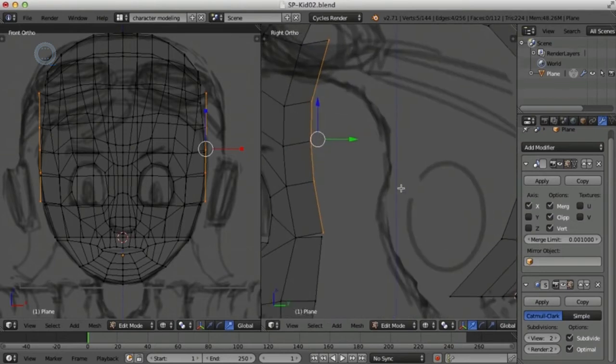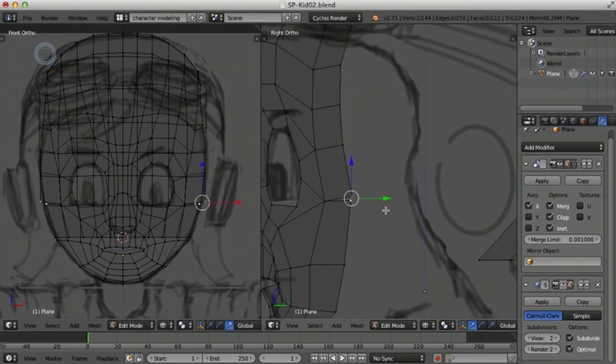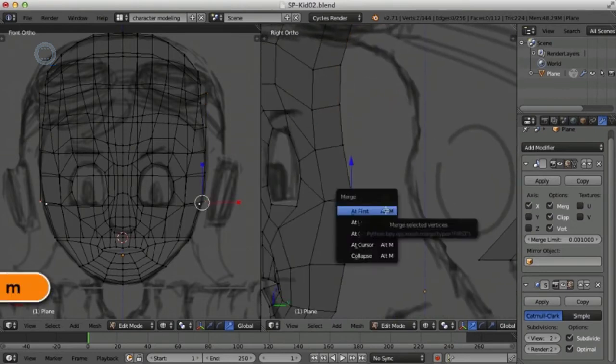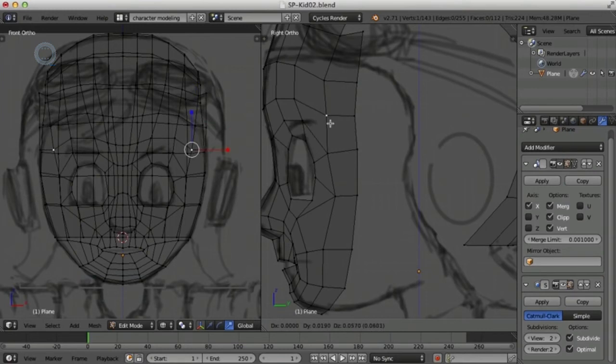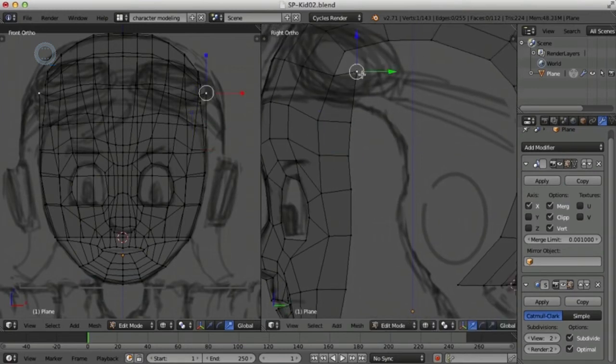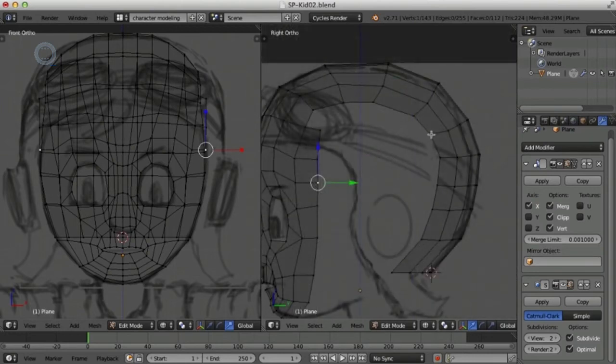And I also need to merge these points here. Kind of line these points up so they make a little more sense in the flow of things here. Now I'm going to do the same for this edge back here.